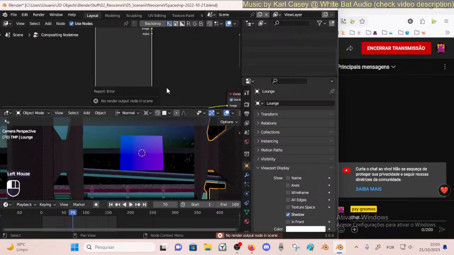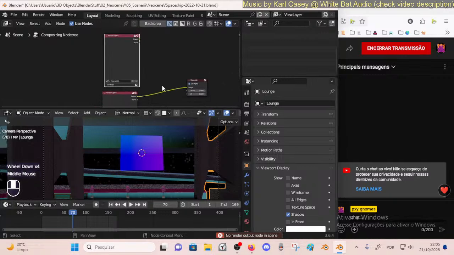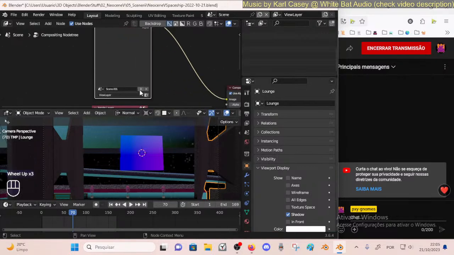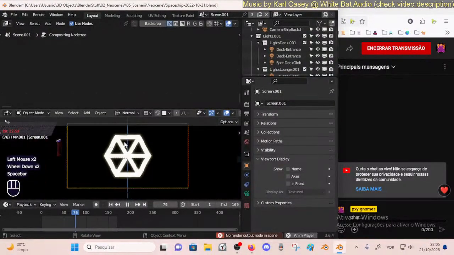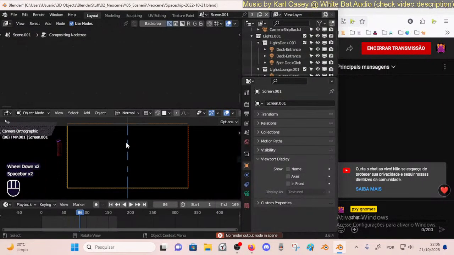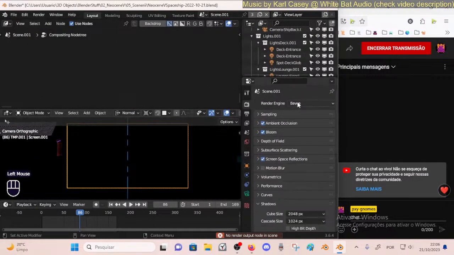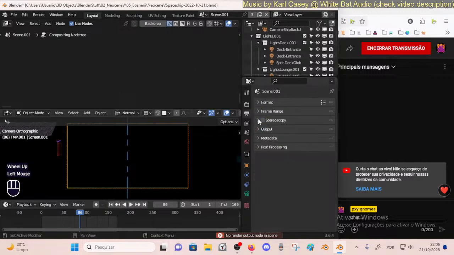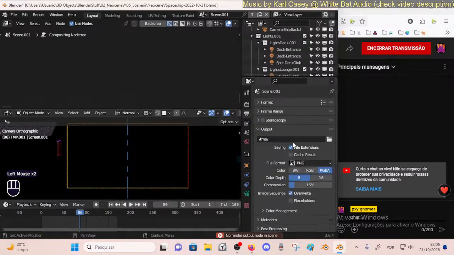No render output node in scene. Like we need to do something. Render output.